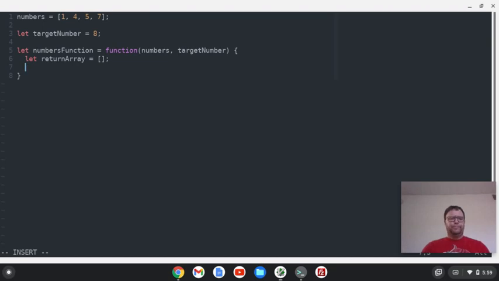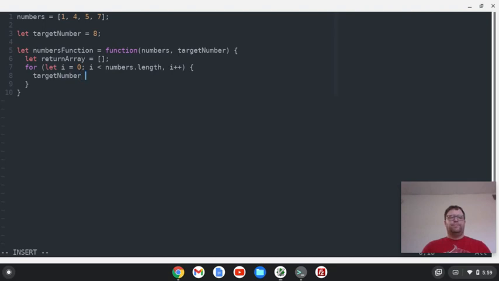So, all right, I'm going to start a for loop. And i is going to start at 0, and i is going to be less than the numbers array length. And then we're going to increment i as we go up. Okay, and then what we're going to do is take the target number.